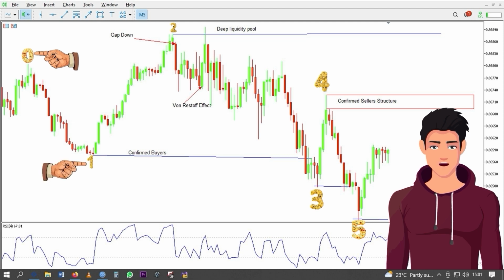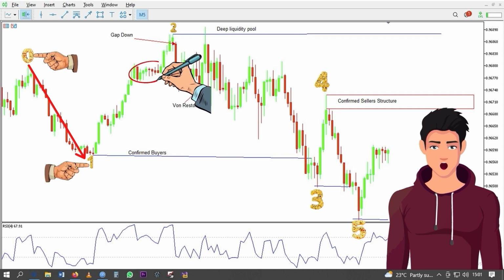Vector 0 to vector 1 isn't so special. This vector can be classified as a major pullback by sellers of the market. Buyers from vector 1 drove the price up with relatively higher volatility compared to sellers' volatility from vector 0 down to vector 1. These buyers from vector 1 successfully managed to break through high 0 without much opposition from sellers of the market and created a new higher high at vector 2.